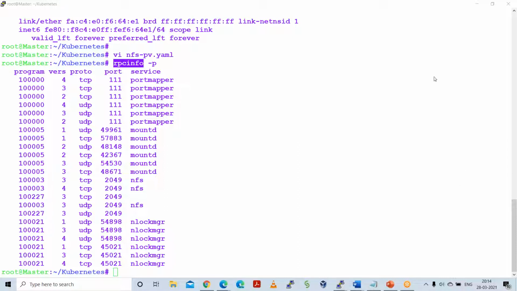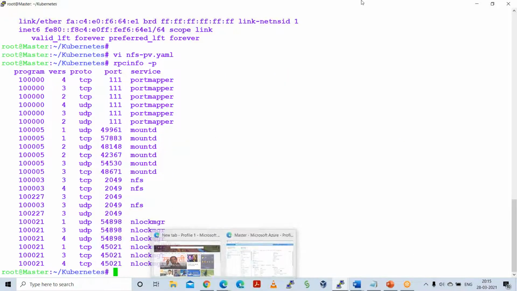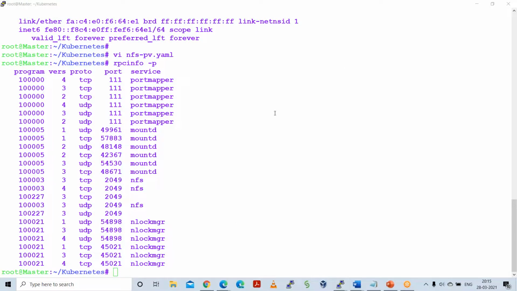Sure, sir. But Ramesh, while we were creating the master node and the worker node, at that time we kept any to any inbound policies. Is that related to this? Correct. We already kept it while creating the worker node and master node, we enabled any to any. So in that case, everything is open, right? Right. Then everything is open.